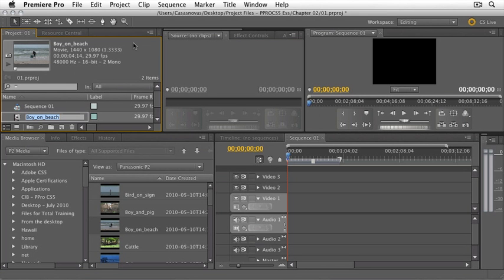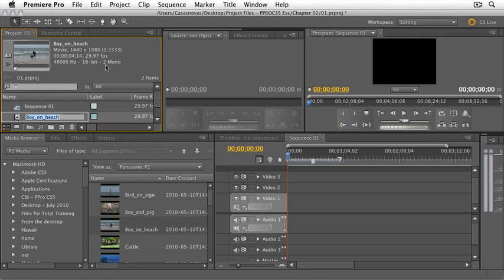In here, we can see that it is indeed a movie. You can see the frame size, 1440 by 1080. We can see the pixel aspect ratio, which is 1.333. We can see the length of the video and the frame rate, which in this case is NTSC 29.97 frames per second. Finally, at the bottom here, we can see audio information, which includes sampling rate, bit depth, and mono, stereo, or 5.1 audio channels. This information in here is enough for me to find the sequence setting that is appropriate for me to use.